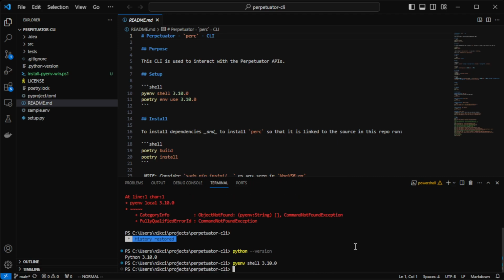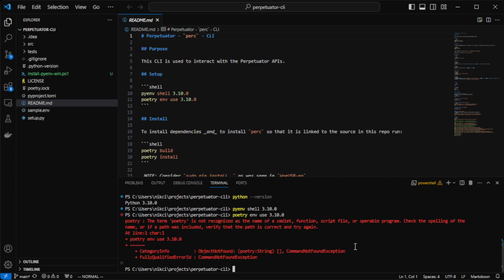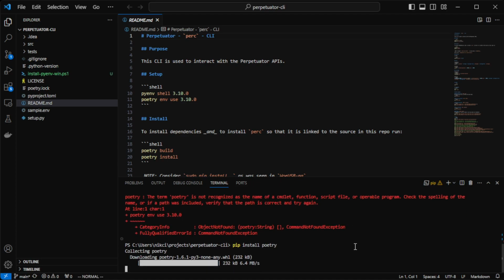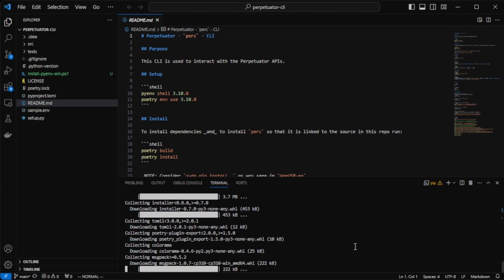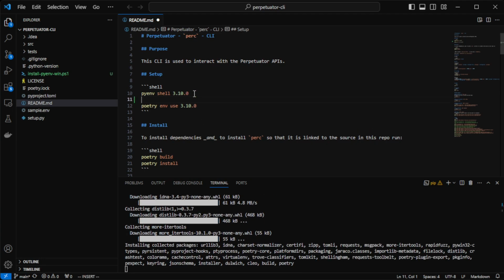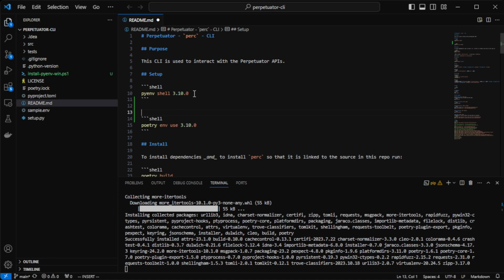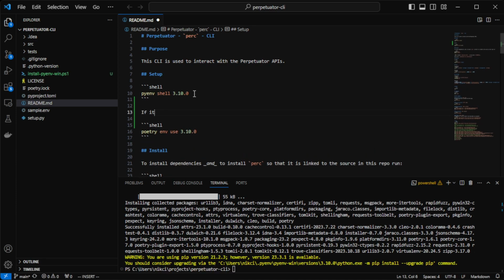Now when you do a pyenv shell, this drops you into a shell in any directory using a specific Python version. So here I'm playing with that, making sure that I can now tell Poetry I want it to use Python 3.10. And as you can see here, that was not working until we ran another command. So that's what we're going to do here, is we have to set up our tools so that all of the environment is set up correctly.